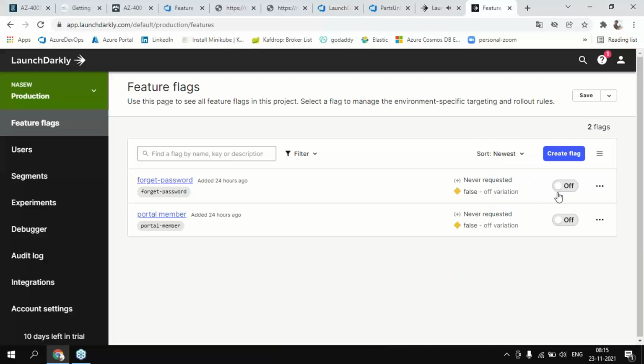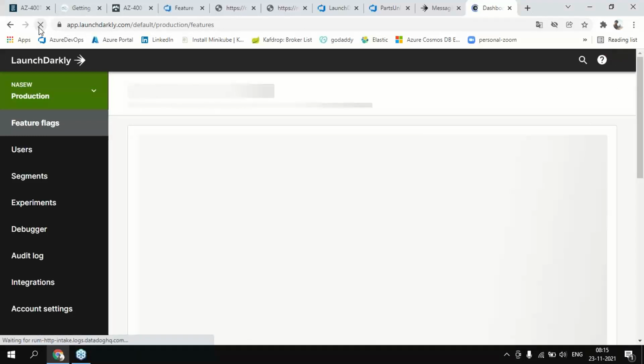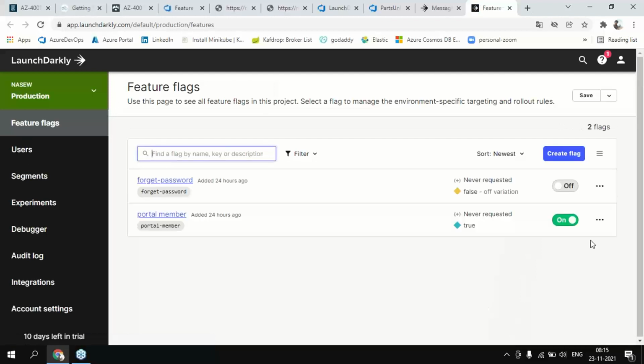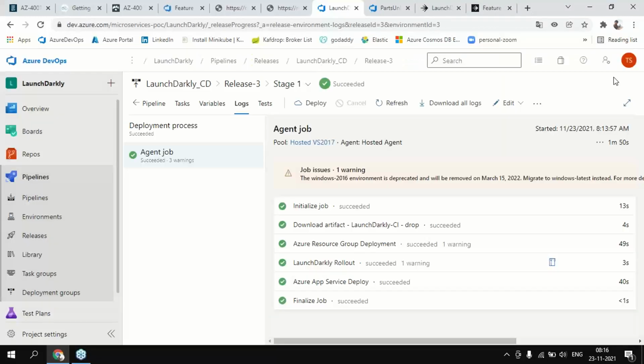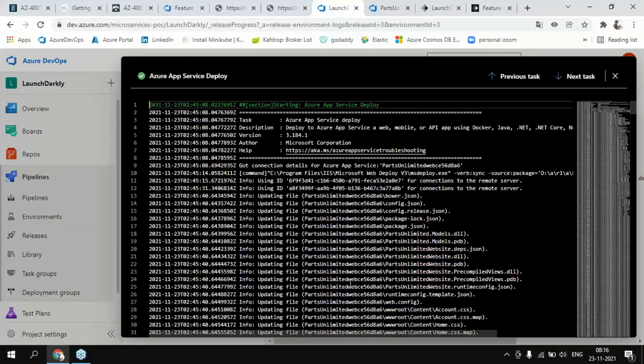So for example, earlier it was in the off state only. But I think from Azure DevOps, it is changed to on, maybe. Yeah, when we are refreshing it. So here you can see, before that it was just an off state, but when we run the build and the deployment, after that it is automatically changed to on from the Azure DevOps pipeline. Okay, so for example, now, yeah, here the app service also deployed, right?